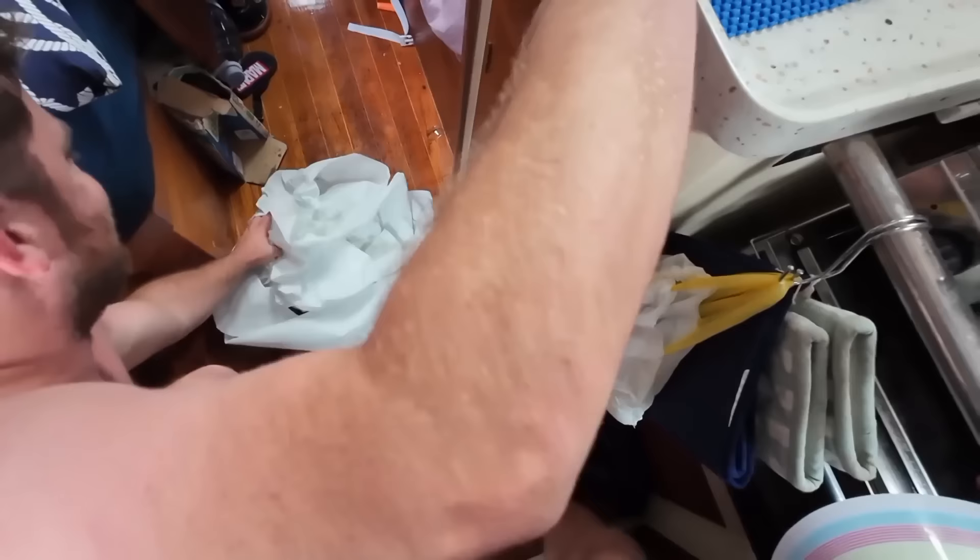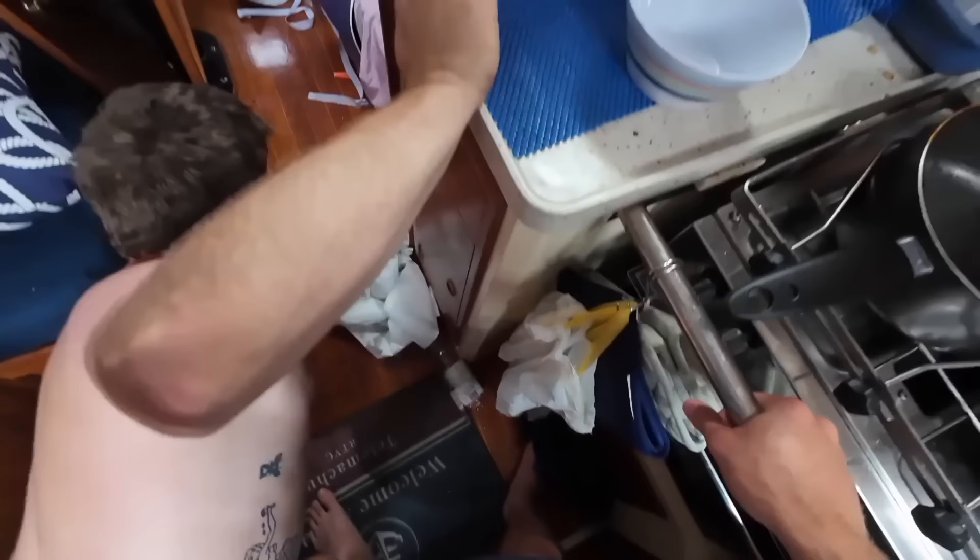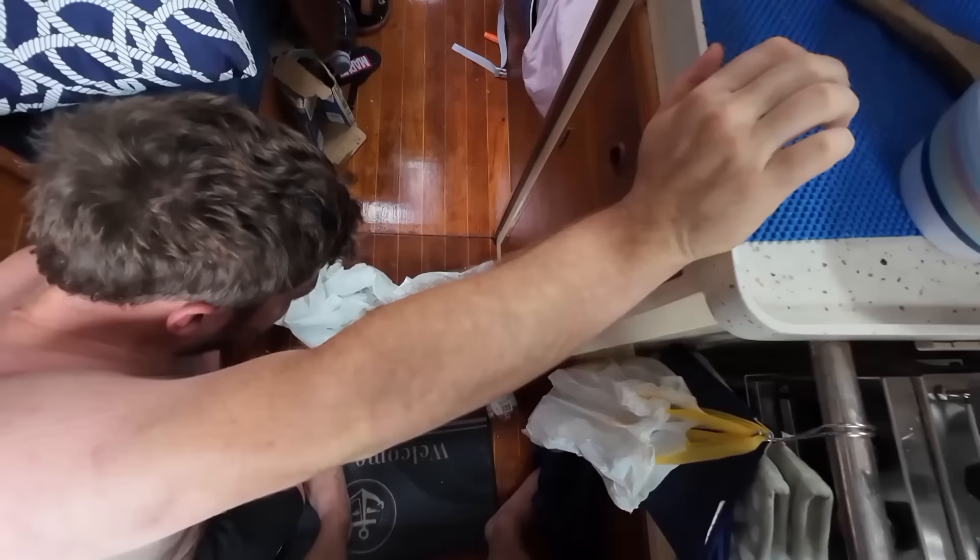There's just been a major incident on board Telemachus. Someone — me — has spilt the rum that we were just about to pour to celebrate our 150 miles in a day and turning westwards. I've thrown the Captain Morgan all over the floor into the bilge, which we're going to have to lift the lid on to clean. Watch this space.